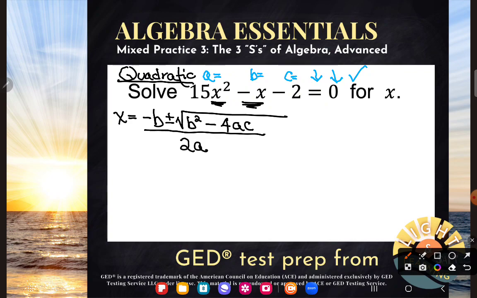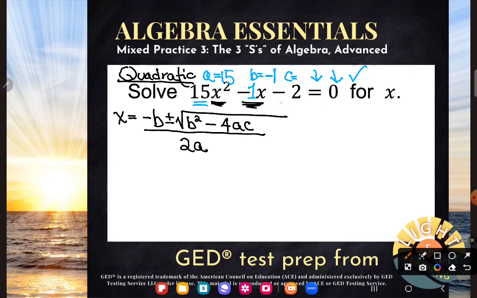Your a is going to be the first coefficient, the one in front of x squared, or b squared, or c squared, or whatever squared you have. So I have a 15x squared, so my a will be 15, just the 15, not the x squared part. The b will be the number in front of x. Now you might say, hey, Kate, there's no number in front of x. It must be a 0. No way, dude. Sorry. Remember that the invisible coefficient is 1. And so we have negative 1x here. Keep the sign with it. The b is negative 1.